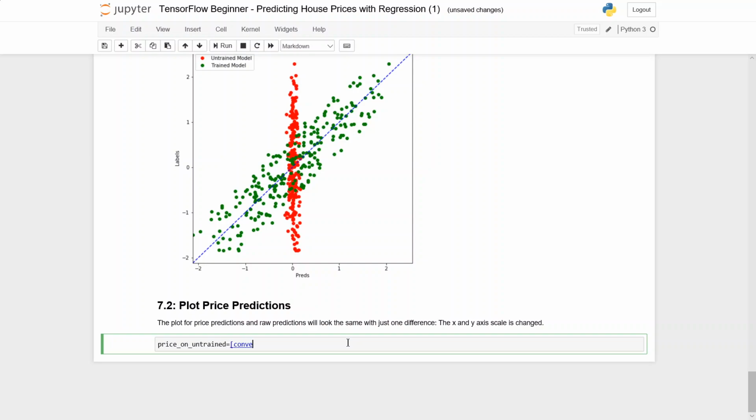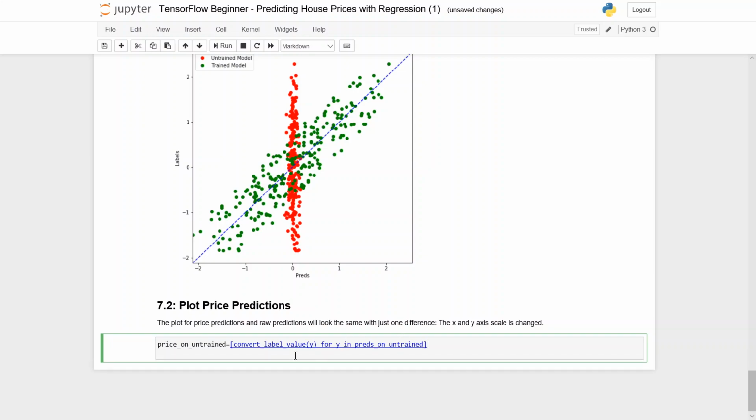I'm going to use the helper function which we have created above with the name convert underscore label value, where we are passing y for y in preds on untrained first, right?